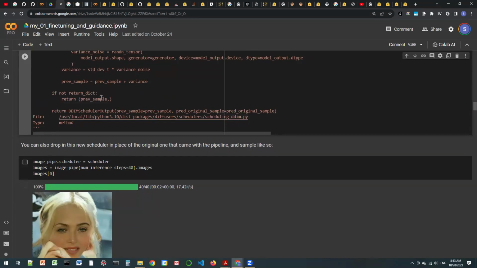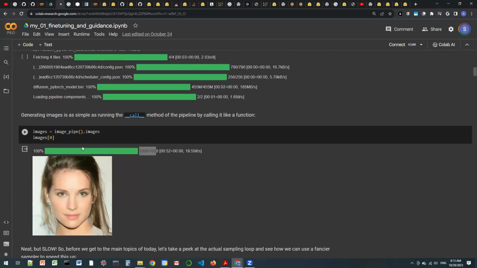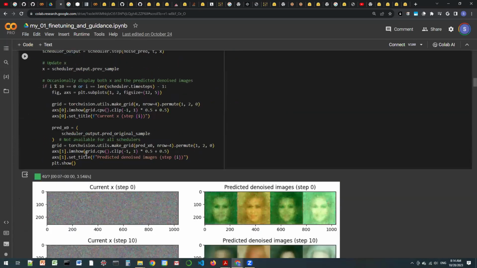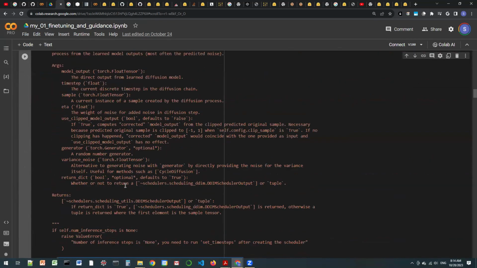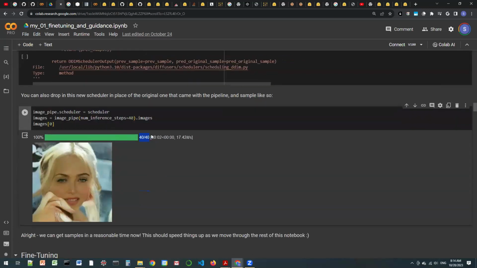Then he also says you can just make the scheduler part of the image pipe. That is, you can use this scheduler with our original image pipe that we had created, which actually used the DDPM pipeline. But he says you can now, which is kind of interesting, because I would have thought you would have had to use the same scheduler for denoising that you use for noising. But it turns out, at least from this example, that's not the case. If you have a model trained on both, you can make the DDIM scheduler the new scheduler for the DDPM pipeline and generate images from that. And that way you're speeding up the pre-trained DDPM model and producing a fairly good result.